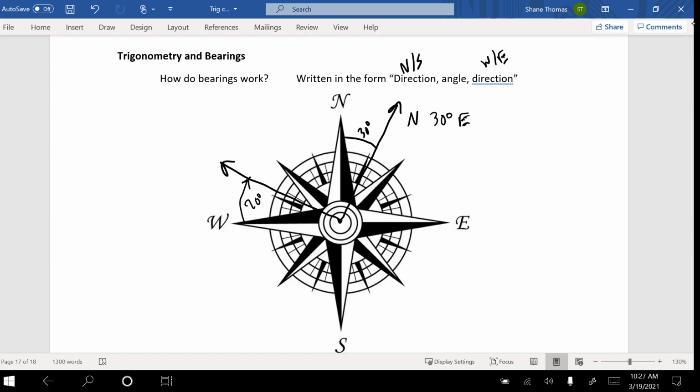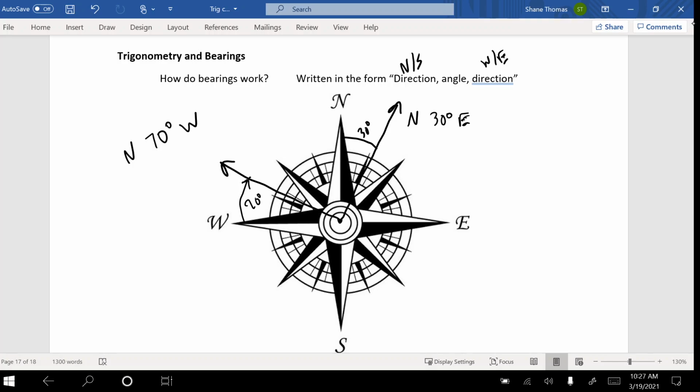Right? But I don't say west 20 north, do I? Because everything has to be north or south first, and then east or west at the end. So I'm going to be starting, which one, north or south? North. Now, this is 20 degrees from here to here, but that's not what I want. I want my degrees off of my y-axis. Okay, so from here to here is 90 degrees, correct? So what is this angle from here to this line? 70 degrees, correct. So it would be north, 70 degrees, which direction? West.